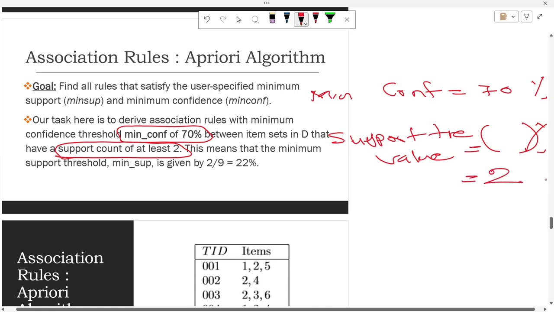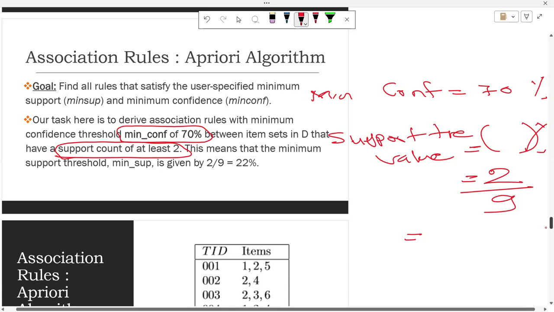2 means you need to check it as a frequent item set if it has the minimum support count of 2, right? Rather than being given as a percentage. So how can you convert it into a percentage? You can convert this 2 into a percentage. How do you calculate the support count threshold value, this one, 2? You divide it by the total number of transactions, and that gives the minimum support threshold value.